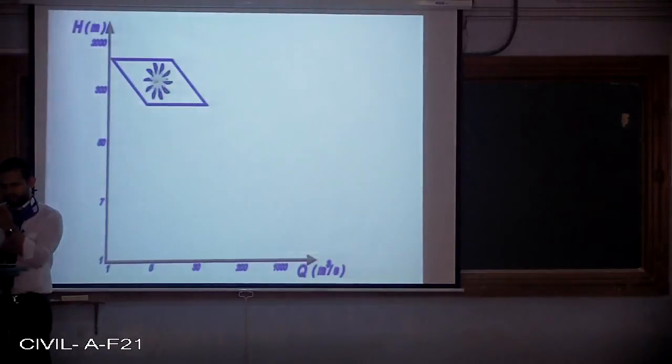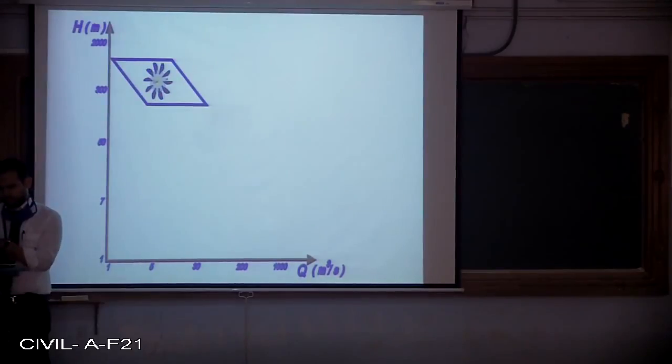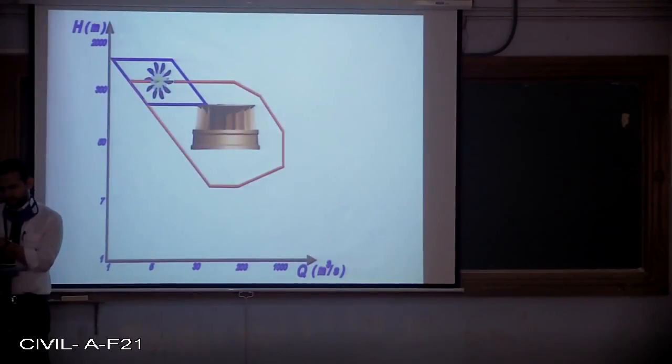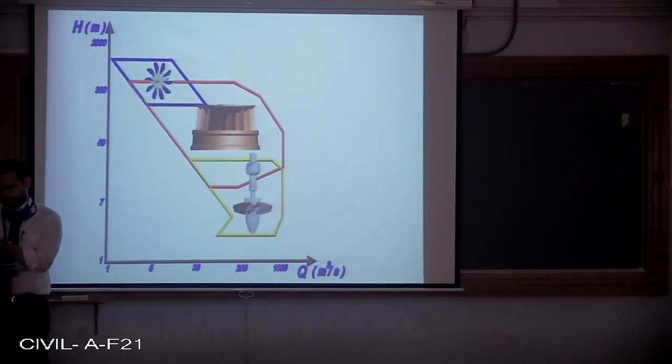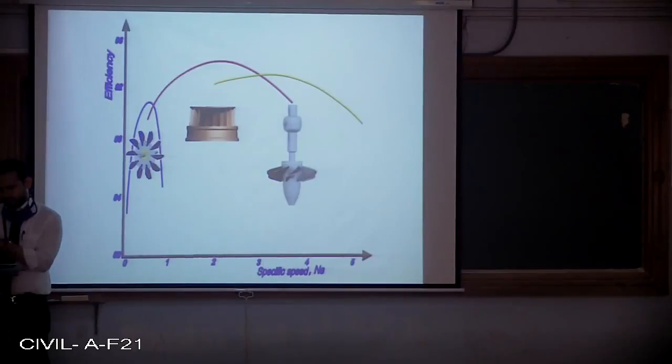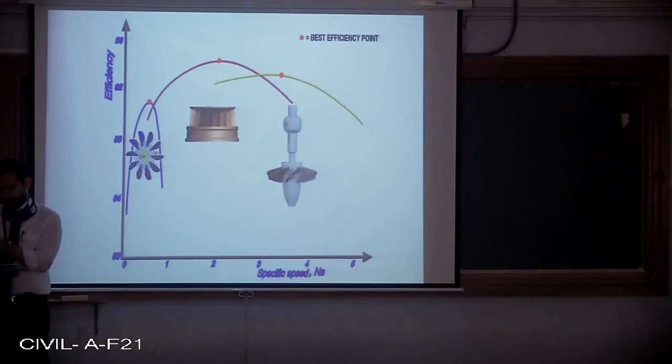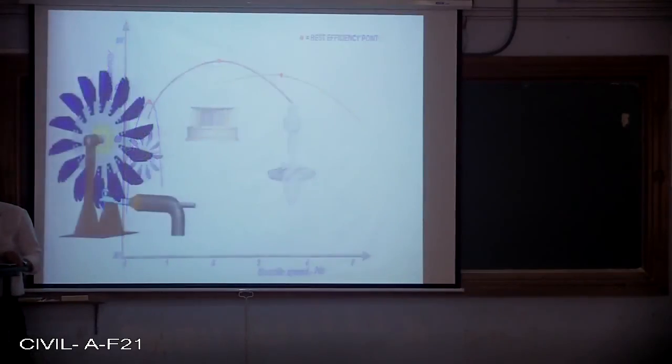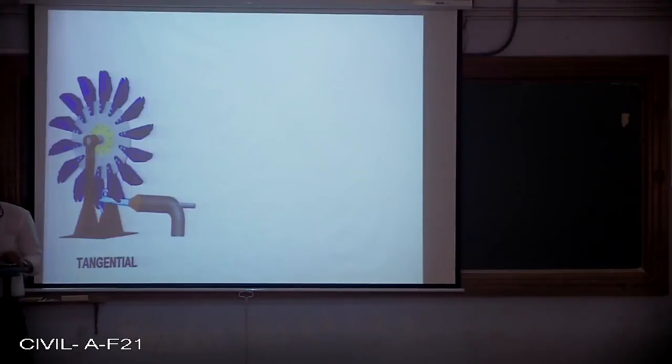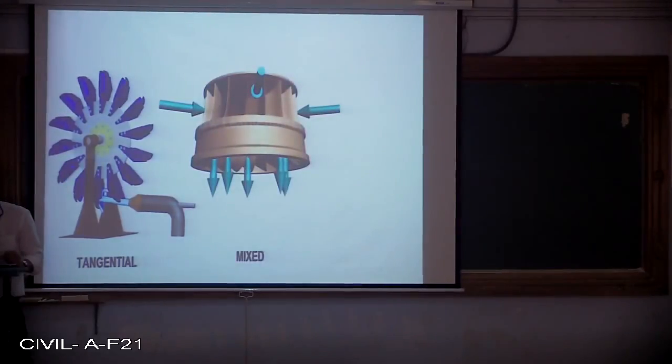This graph gives a clear idea about when to use which turbine, depending upon available water head and flow rate. It is obvious that Francis turbine covers a wide range of operating conditions, or they can work efficiently in a wide range of operating conditions. This is why Francis turbine is the most preferred hydraulic turbine. If you use a turbine out of its recommended operating range, it will work, but less efficiently. It is also interesting to note the direction of fluid flow with respect to axis of rotation in each case.